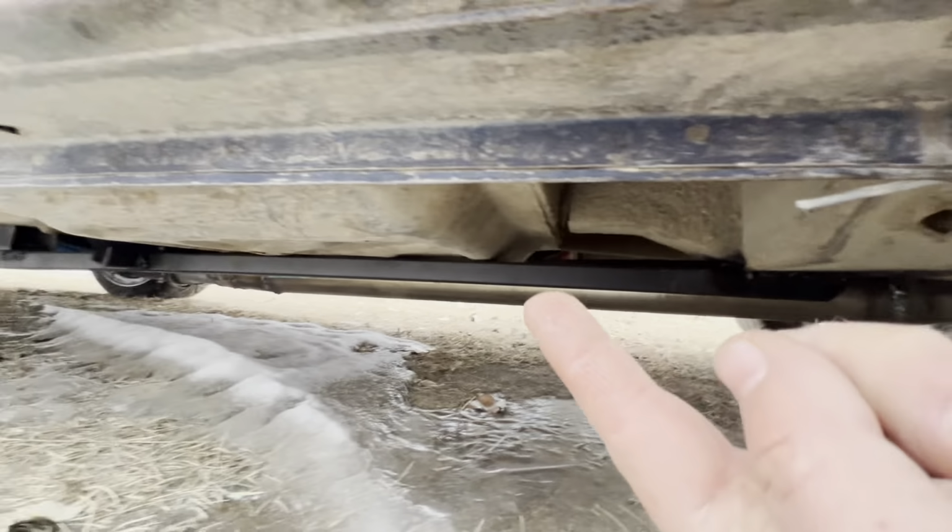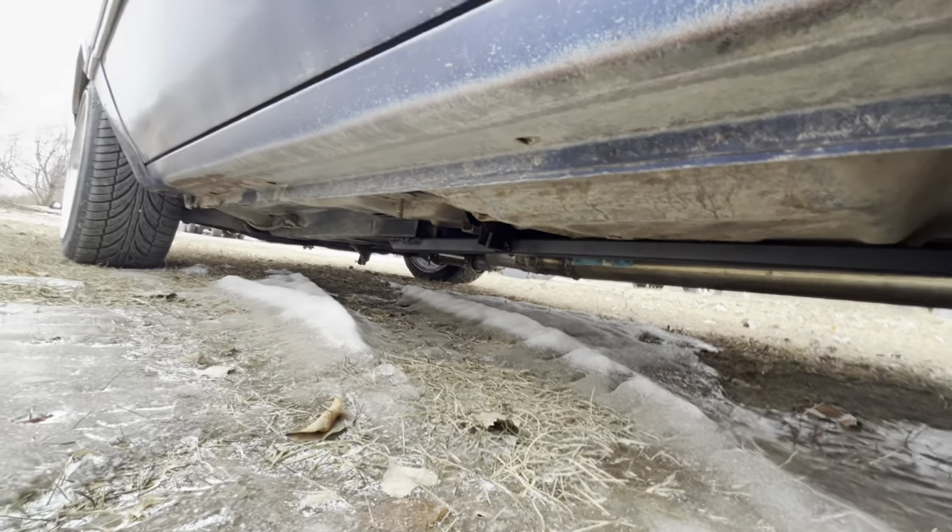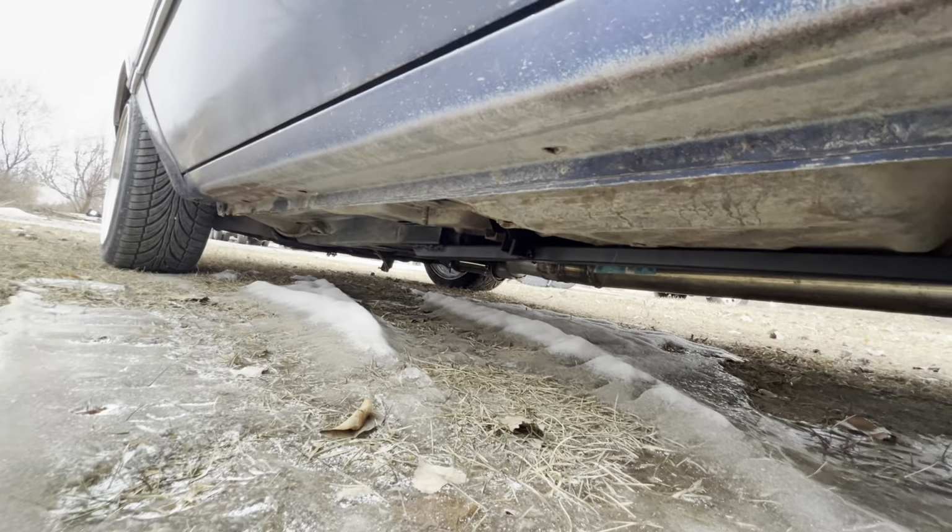Ultimately, what I wanted to do is put a big block, either a 390 FE or a 460, in the Zephyr. But those are big blocks, and you're talking about cutting the car apart just to get it in there. So you can see here it's had some kind of aftermarket brace put in, I suppose, to reinforce the unibody.